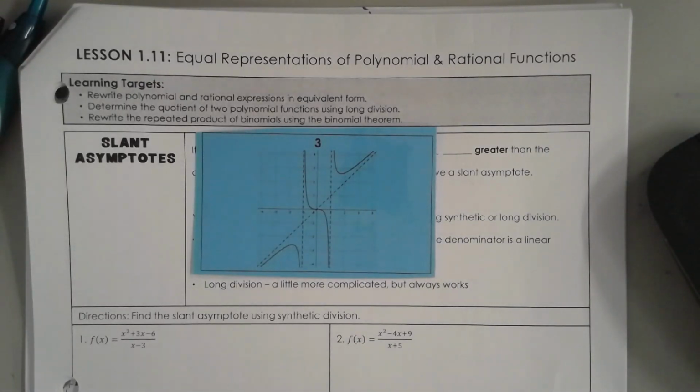Yes, ma'am. So when we have a vertical asymptote, a vertical line, the equation of the line is like x equals a number. The equation of a horizontal line is y equals a number. But a slanted line needs a full y equals mx plus b, because that's the equation of a non-vertical or horizontal line. And so doing division with rational functions will give you that equation. So we're going to do that.